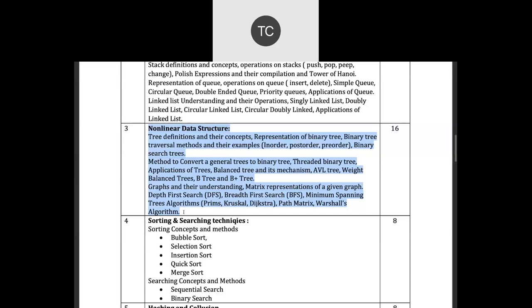So tree and graph are the major part that we are going to see here. Why we need a tree, why we need a graph, in what cases we need to go for non-linear data structure, हम कब ट्री को यूज करेंगे, कब हम ग्राफ को यूज करेंगे, that we will see. And once we store our data in a tree or a graph, we are also going to see the operations on these data structures. So what if you want to search something? What if you want to find a proper path from one end to other end, right?